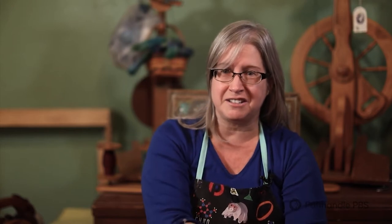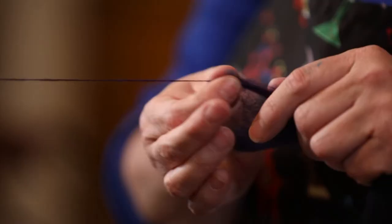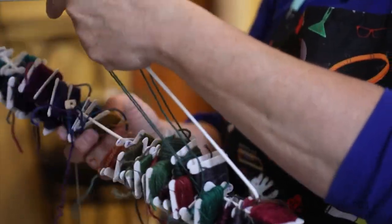I'm Stephanie Stalman, and I am an independent dyer and spinner here in Amarillo, Texas. I like to think I'm a little like Ben Franklin — I just have a multitude of jobs. My full-time, pays-the-bills job is over at CNS Pantex as a scientist. I've met so many people that were musicians and artists that once they saw chemistry, they're like, it's musical or it's very art-driven. So this all combines together.